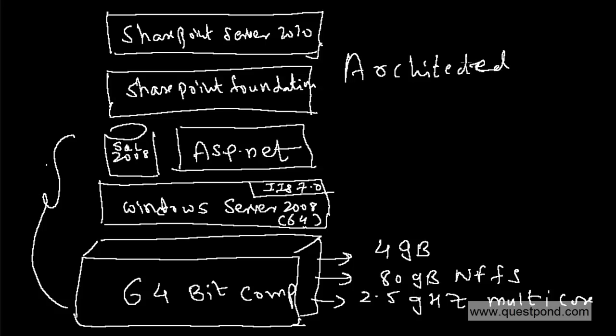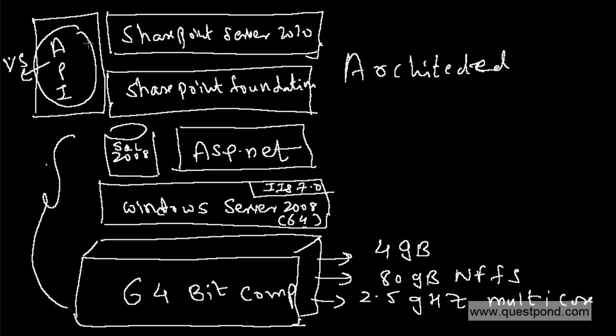Because as I said, this complete video series is for developers. It is not for end users. So as a developer, what we are interested in is this API, this SharePoint object model, which is exposed and which we can consume in Visual Studio. If we know the structure of this API, then we can take better control of the SharePoint platform. So in the next video, we'll talk about the architecture of this API, or of this SharePoint object model, and we'll see how we can better use it in Visual Studio to customize the complete SharePoint platform. Thank you very much.